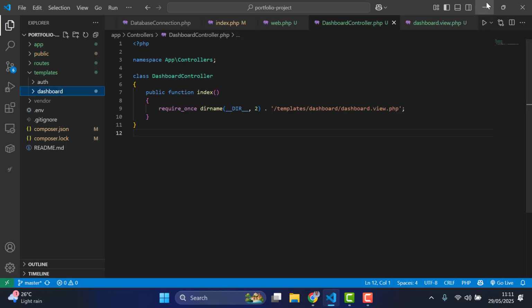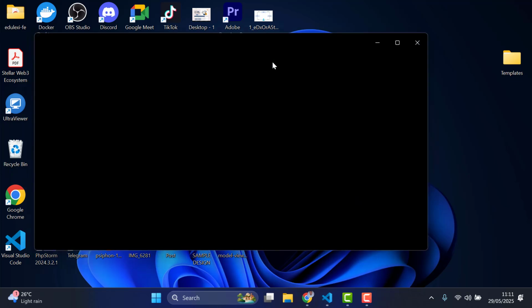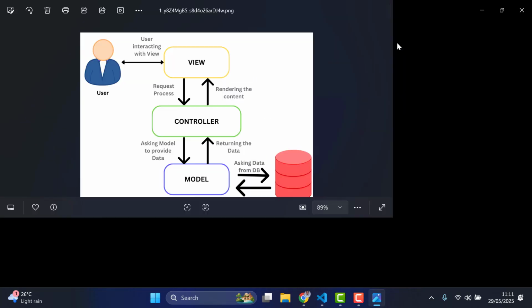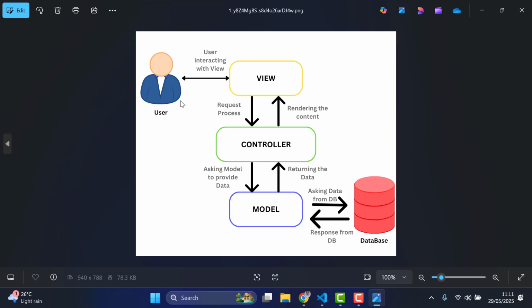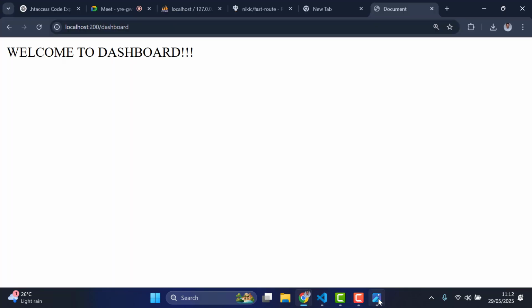So now probably let me go back to that concept we were trying to look at in our pictures. Okay, so now I'm the user trying to access a site. Once I go to that URL, I get to see the view directly. I get to see the outcome of that URL. Let's say I type localhost 200 dashboard. I get to see this once. It appeared once, but something happened first internally that made it appear.